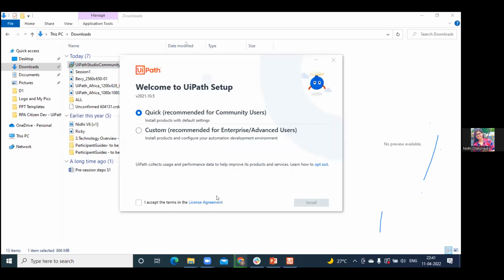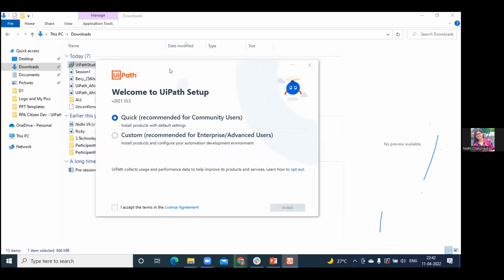This may take some time, but okay, now you will see this particular pop-up. This is for the advanced developers or the enterprise users, but we will continue as a community user. So choose this, accept the terms and conditions and click on the install button.